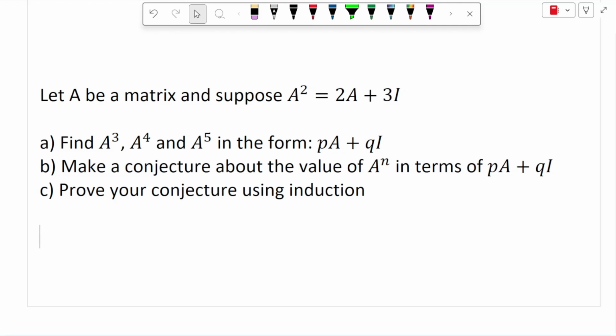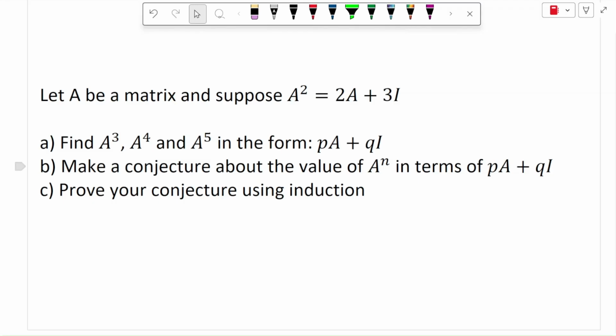Okay, get ready because we're about to do a very nasty conjecture. The thing that's tricky about this is spotting what the conjecture is, and then we're going to try and prove it using induction. I'm really going to encourage you to pause the video and try and work as far as you can on this problem before unpausing and seeing how it's done. Really important you try and do that to get the most out of it.